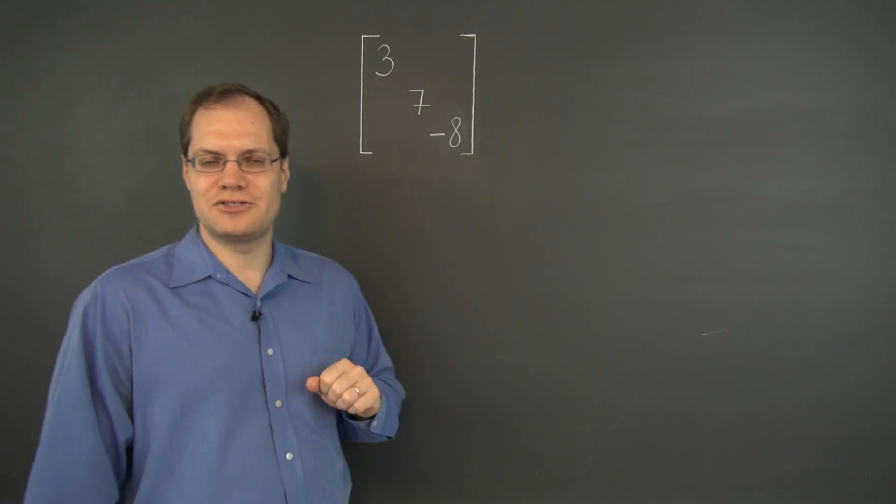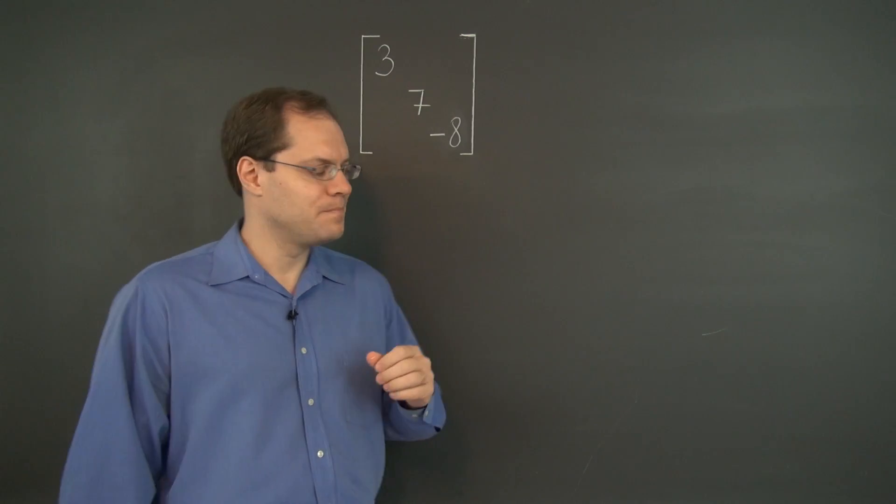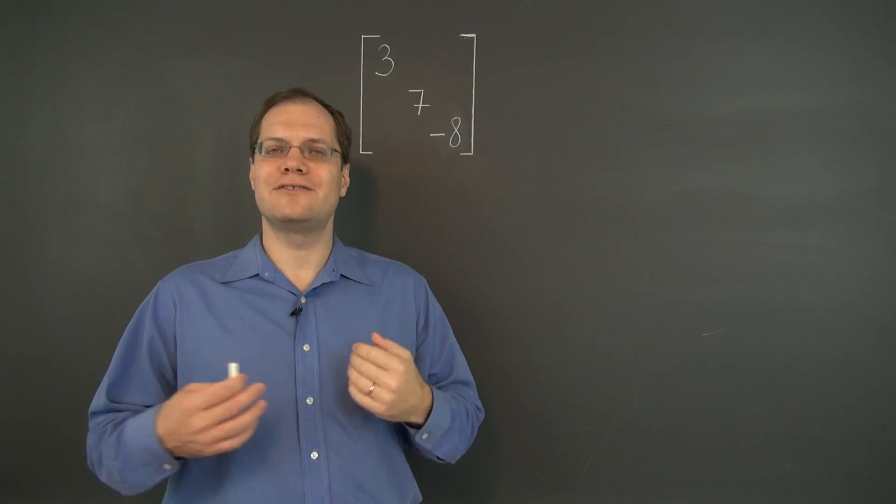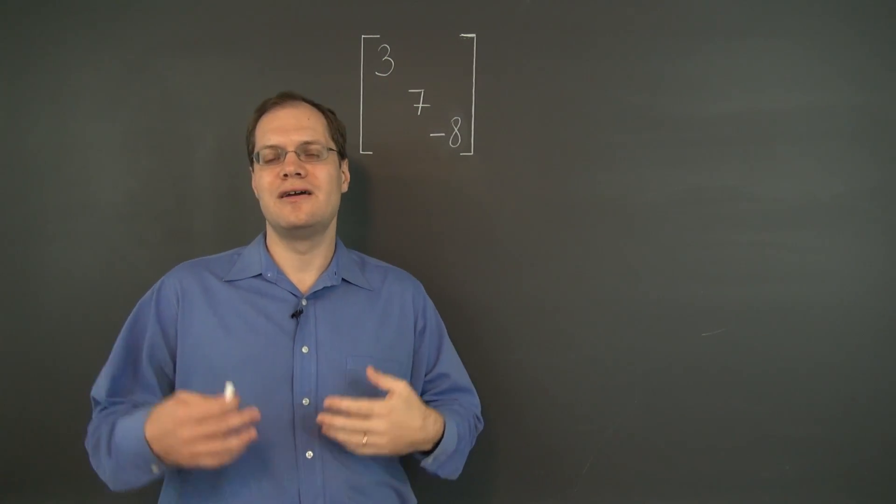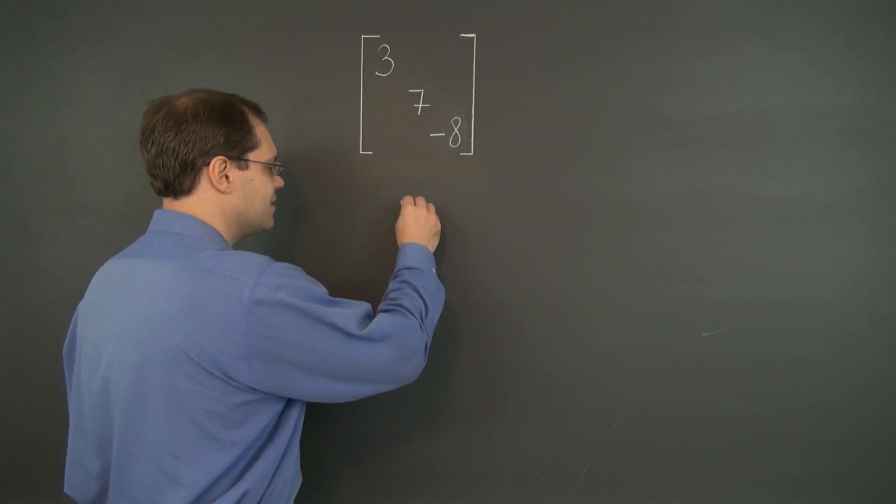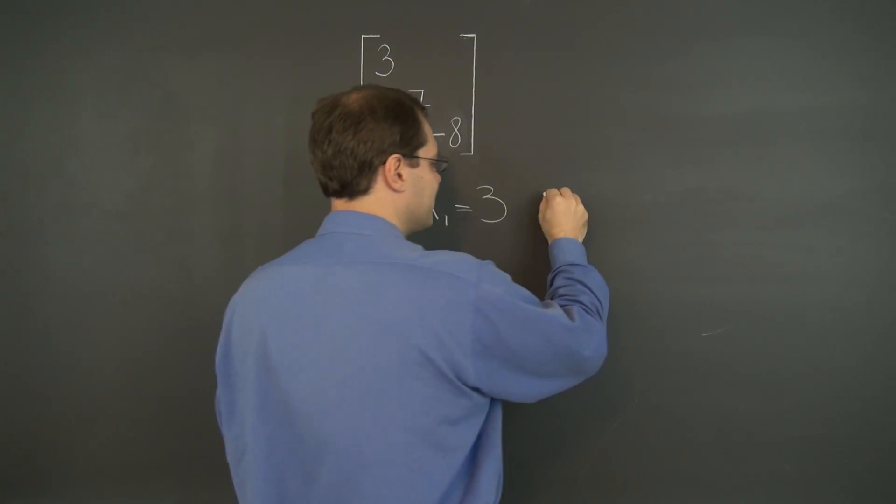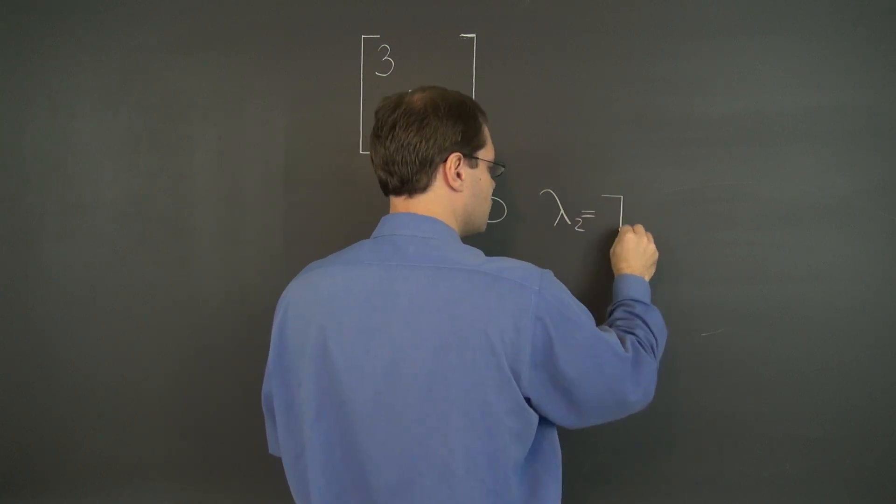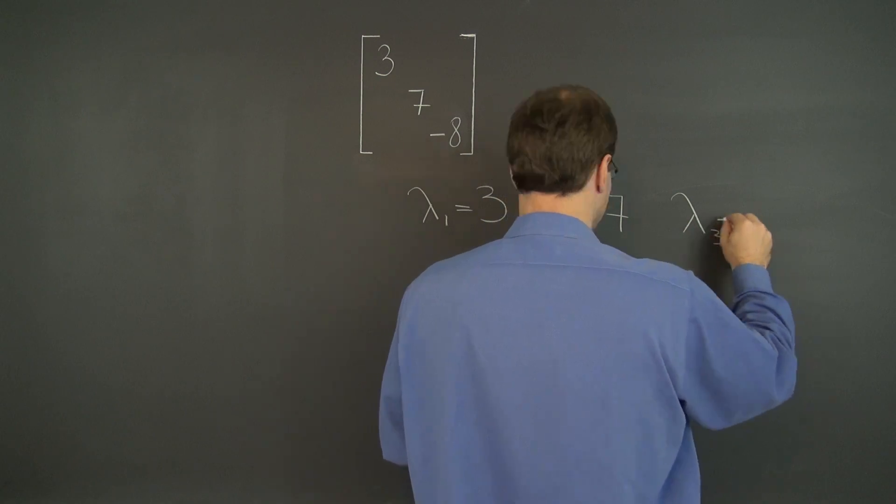So we'll start with the diagonal matrix and there will be more to say about diagonal matrices than you would think. I think that the eigenvalues of a diagonal matrix are clear to just about everyone. They appear on the diagonal and you can use the same logic as we did in the case of triangular matrices. So our three eigenvalues are 3, 7 and 8 and while I'm writing them out you may want to think about the corresponding eigenvectors which are almost easy, just as easy to determine.